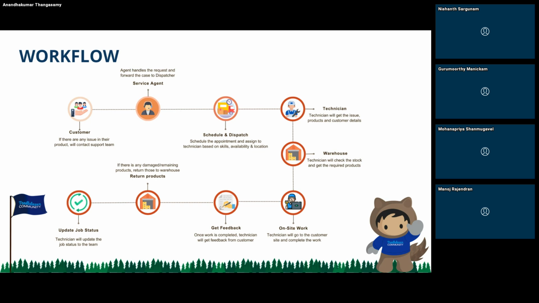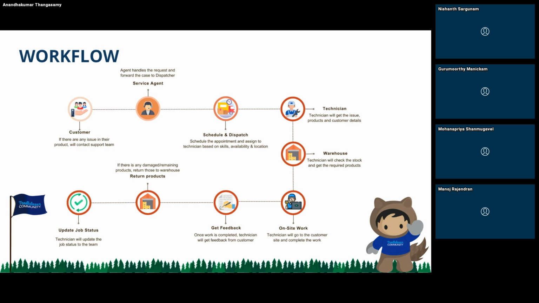Once the technician gets all these details, he will first start the pre-work, like going to the warehouse. The warehouse is the place where the company stores all the required products, tools, and equipment. So first the technician will go to the warehouse. To complete that AC repair work, he needs some products, equipment and tools. So he will go to the warehouse and check the stock level of those required products.